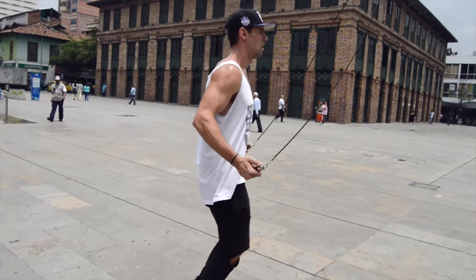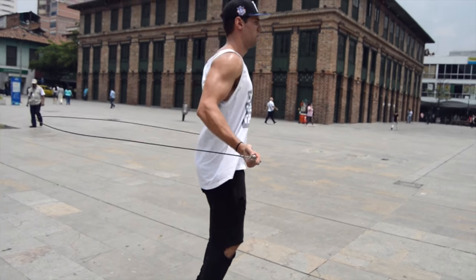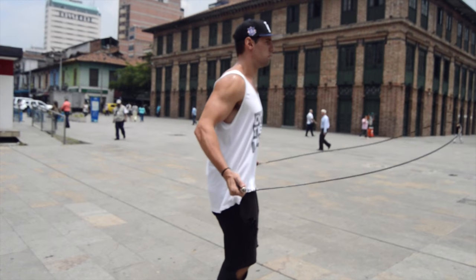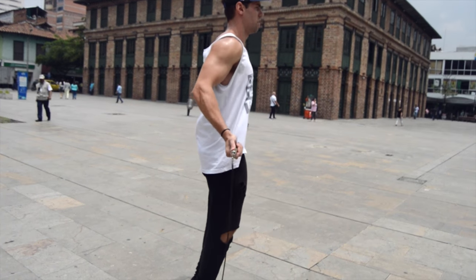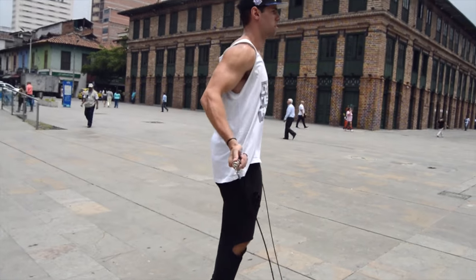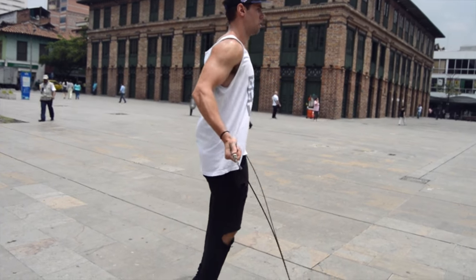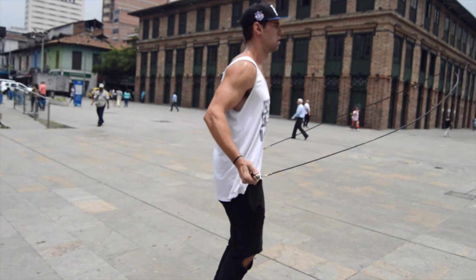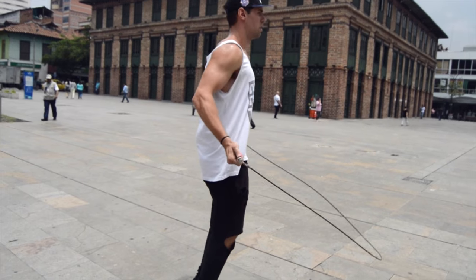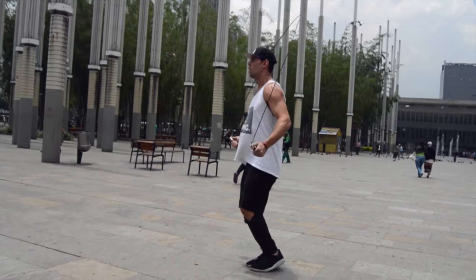For posture, look how straight my back is — that's the most important part. You don't want to be hunched over, you don't want to be leaning too far back. Notice my back and my neck: I'm looking straight forward, going straight up and down. This even goes into my legs — check out my knees, there's only a slight bend, but my back does not bend when I'm jumping rope. You really want to get this in your head: you are going straight up and down.